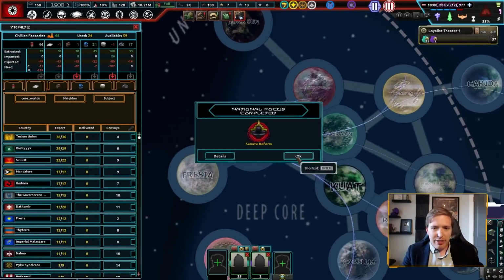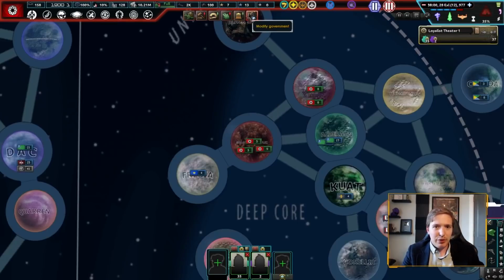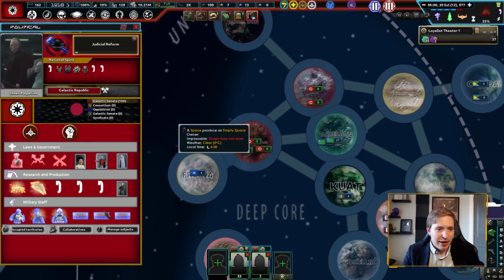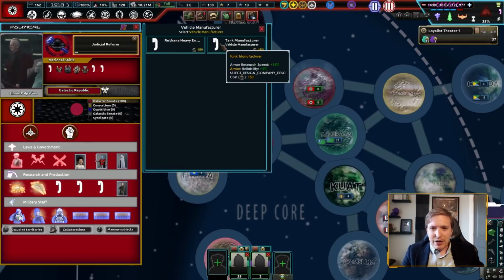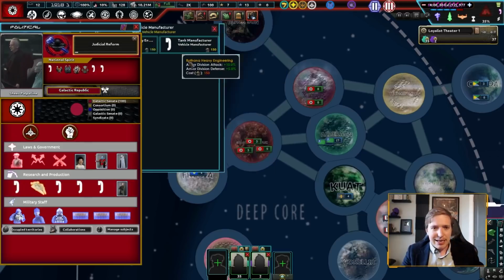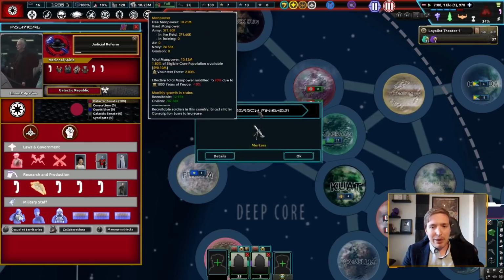Not going to bother trading for anything yet. Senate reform, then judicial reform. We're going to lose some base stability, but my base stability is already very high right now. Vehicles: armor, attack, or research speed and reliability. I think attack and defense. I still have only 10 million manpower.